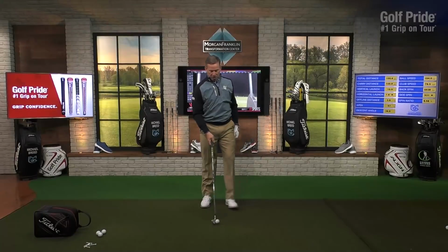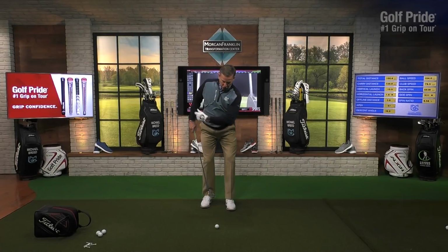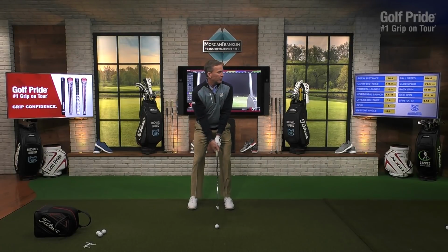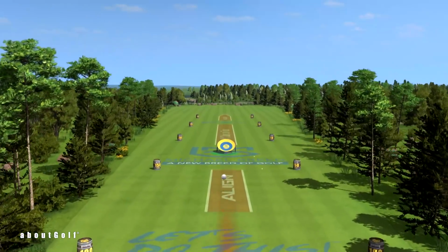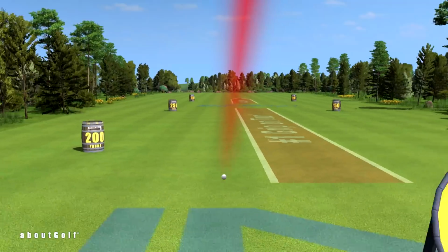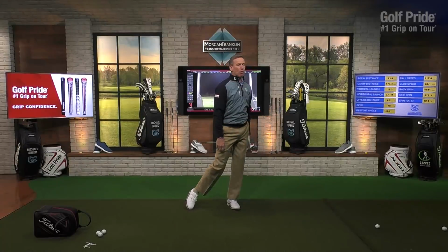Once you've done that a couple of times and you've moved at what I would call a manageable speed, now you can start to pick up pace and really get into it. Really feel that chest dropping down, really generating a lot of speed on this. See if we can now get one to really fly. Again, good balance position there. Excellent speed. That ball speed's at 117 and a half, and the distance gets out to about 185.